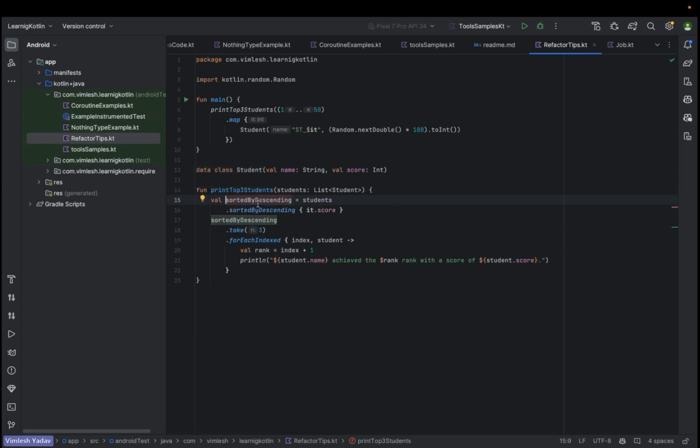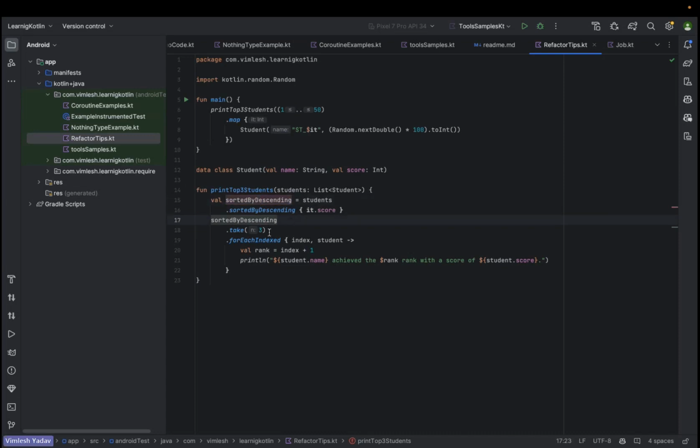See, it has automatically created the sorted by descending variable, and it is assigning this sorted by descending result to this particular variable.